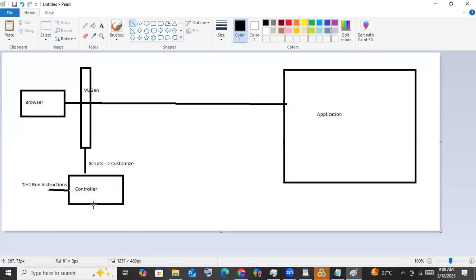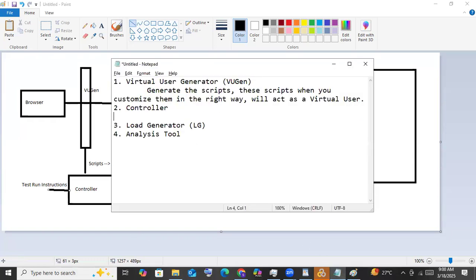Now, what is a controller basically? I think it executes the test, right, sir? It is the component that executes the test with multiple users and multiple scripts and gives the results.